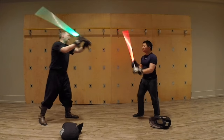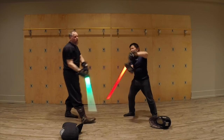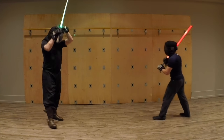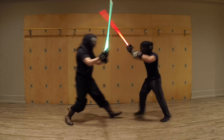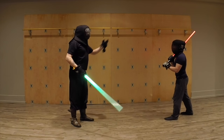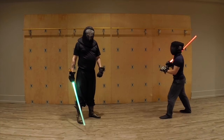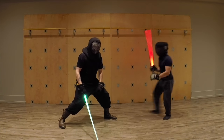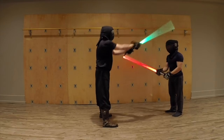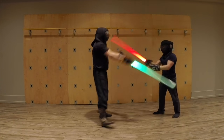Another thing that happens when the other person isn't wearing gear is it changes the dynamics of your swings. Because he's not wearing gear, I'm going to make sure I can stop — which means I'm not going to fully commit to a strike. With helmets on and I go for his head, I don't have to worry about whether I hit him or not. He's got a helmet. Even if he misses, if I fake, he swings, and I get him right on the head — it's fine. Same with him. We can sit here and just hit each other on the head, and it's fine.